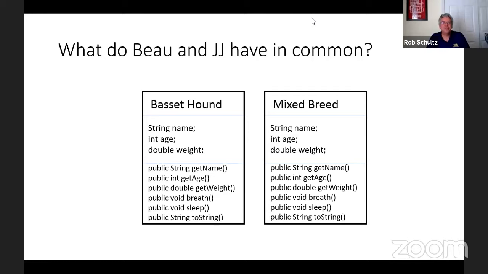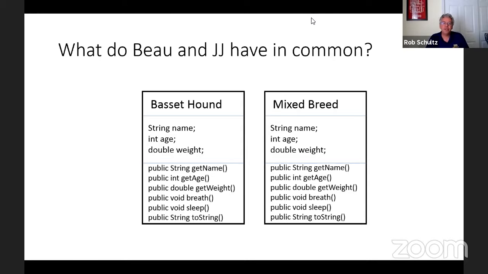Okay, there's our 2 minutes. Here's the list I came up with. And again, when I put this together, I wanted something that I could use as an example, and I wanted just the basics of what a Basset Hound and a mixed breed might have in common. So again, we could come up with hundreds of properties and hundreds of behaviors that those two breeds of dogs, or I guess a mixed breed and a Basset Hound, would have in common.